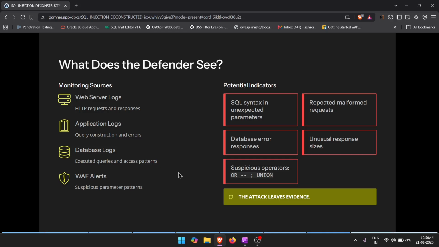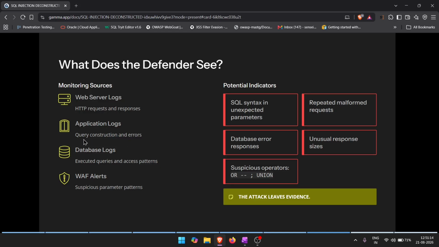As we understood what SQL injection is and how the attacker tries to manipulate it, now we see what a defender, the person who is trying to defend against SQL injection, sees. Monitoring sources: web server logs, HTTP requests and responses.